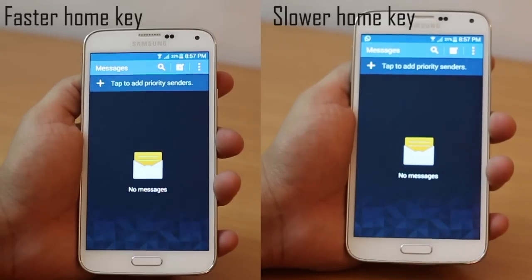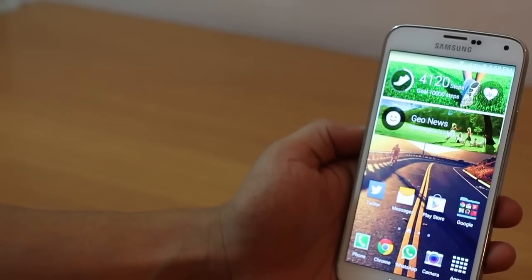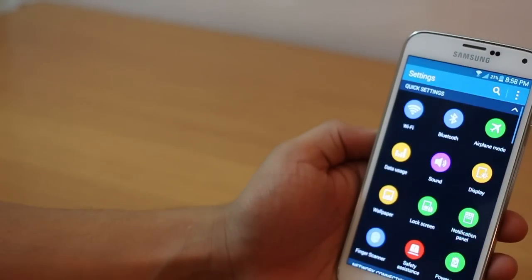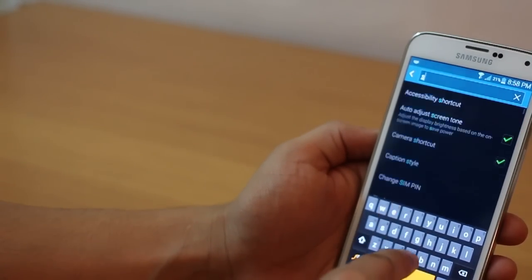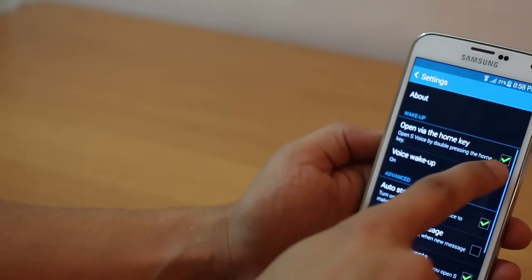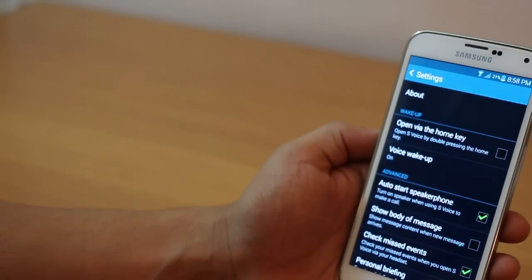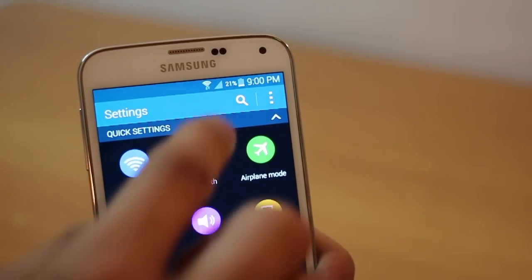The next tip is to increase the speed with which your home key reacts every time you press it. So just go into settings and search for S-Voice. And when you go inside the S-Voice settings, just disable open via the home key. And basically, by default, it's enabled. Just disable it and you'll have a faster home key.